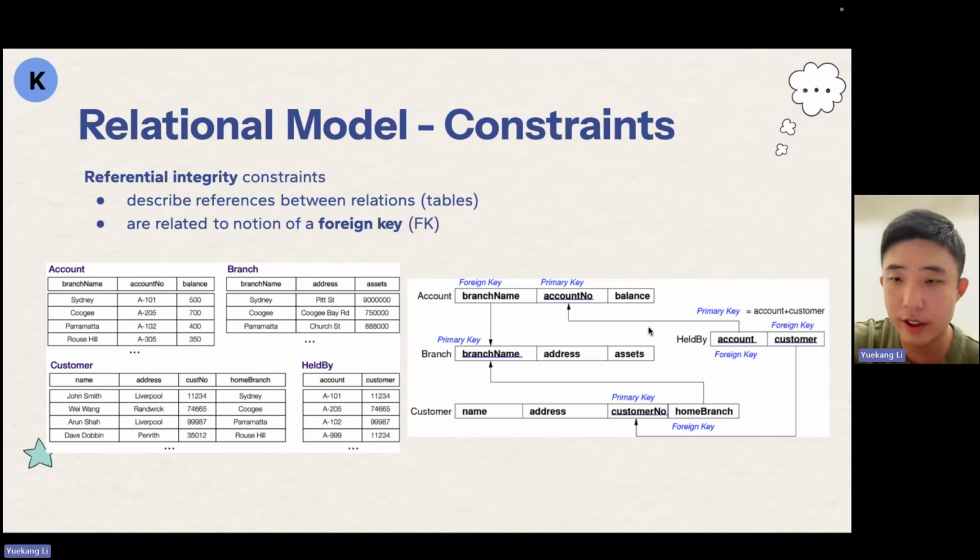So how can we make sure this happens? We use the concept of foreign key, which means that, from the name of it, we will know that a foreign key is actually borrowed from another table, and it is a primary key of another table that appears in this table. So we can use foreign keys to connect things up, and this figure here shows you the connections we can make for the example.